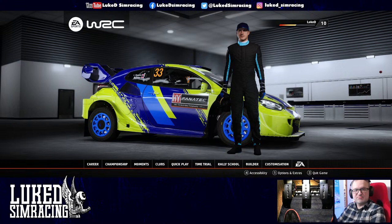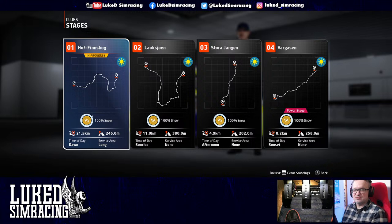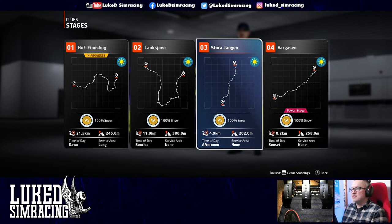We're going into leg three of this rally, which is in Sweden. We're going to have four stages in Sweden. The first stage is 21 kilometers long, then we got 11 kilometers, then 4.9, and then 8.2.